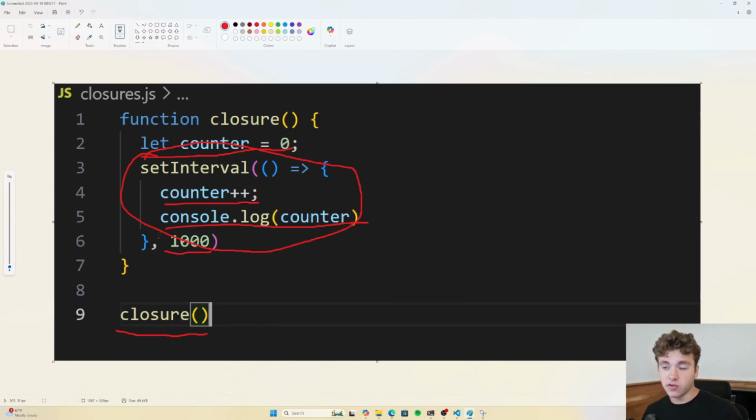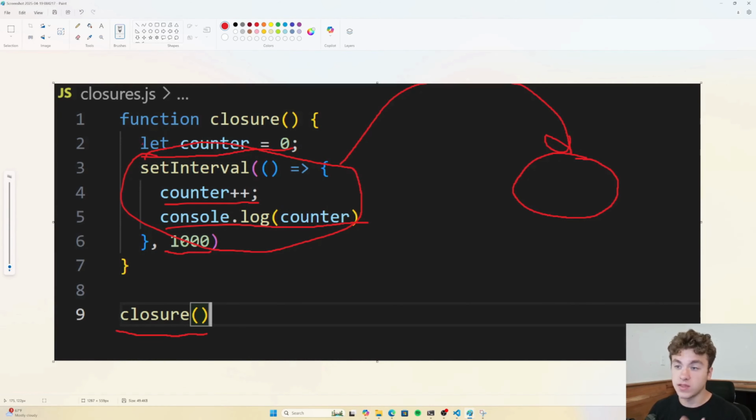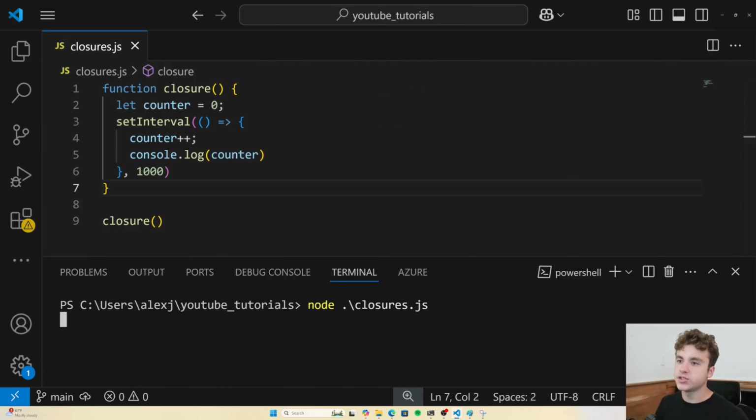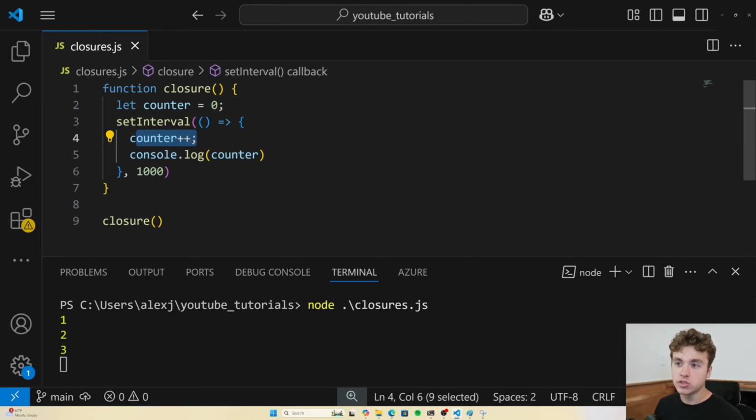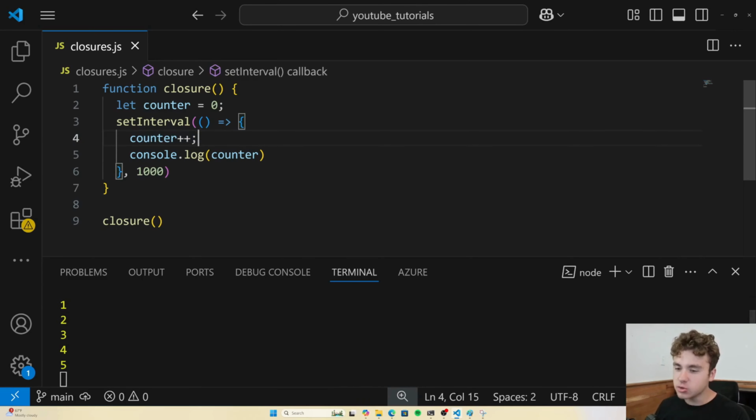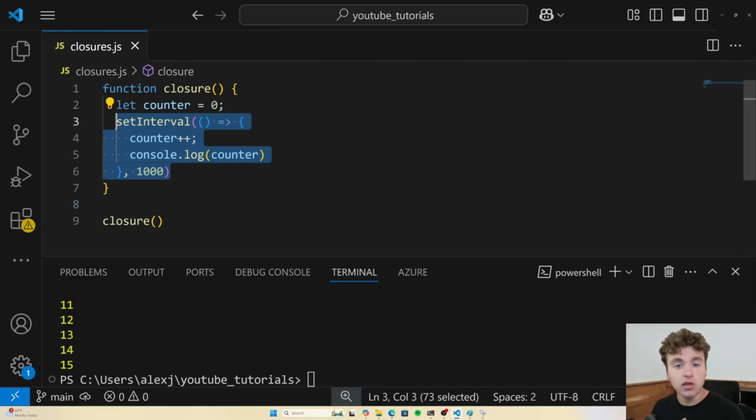Now, as soon as this set interval has been created, it's going to be pushed over to the side, running separately from this main outer function. So instead of running in our outer function, it's going to run in this little side area over here. This set interval still relies on this counter variable. So what's JavaScript going to do? It's going to close over this counter variable so this set interval can still use it. So now if you run this code, every second this counter variable is going to increase by 1. But here's the problem. This function will run forever. And if this function runs forever, eventually it's going to cause a memory leak.